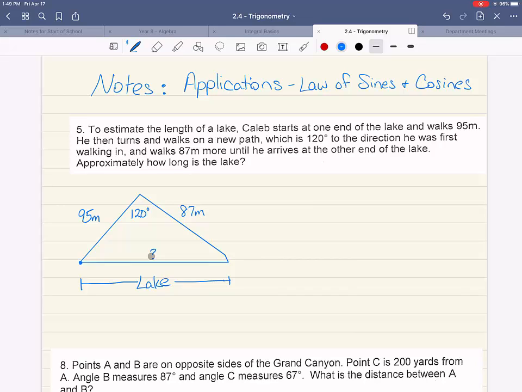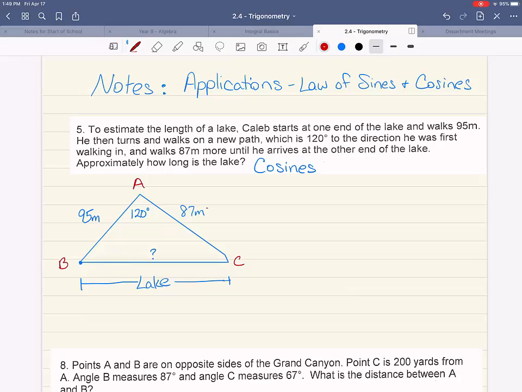So there were two law of cosines. Which one do I use? I use the one that has the side by itself, and that's the one that starts out with a squared. So if you go look at those formulas, this is going to be the law of cosines. Now remember, you get to use a formula sheet on this assessment. So these are the kinds of formulas that you will be writing down. This is the one I told you that you must label the angle that you know as A. So I'm going to start labeling this in red. The angle I know is A. The other two angles, it does not matter, B and C.